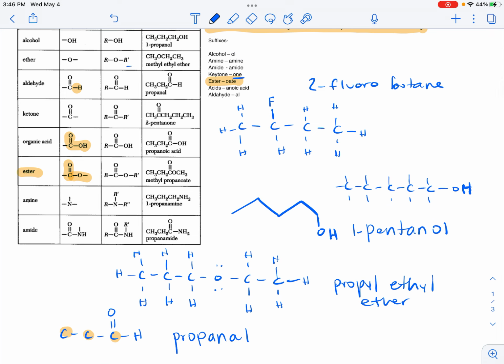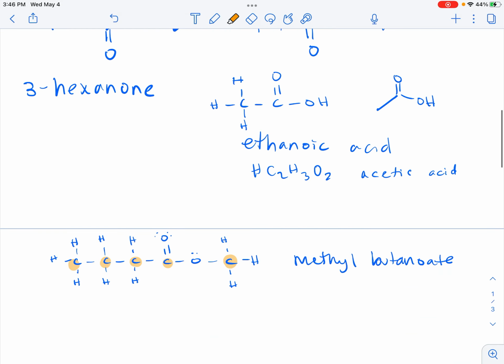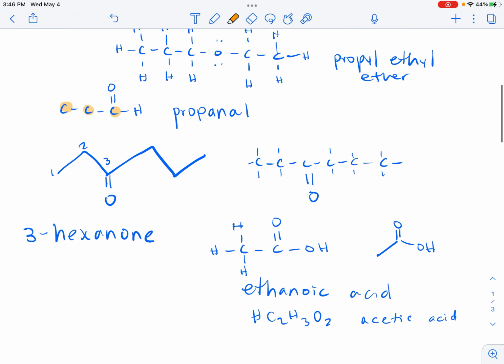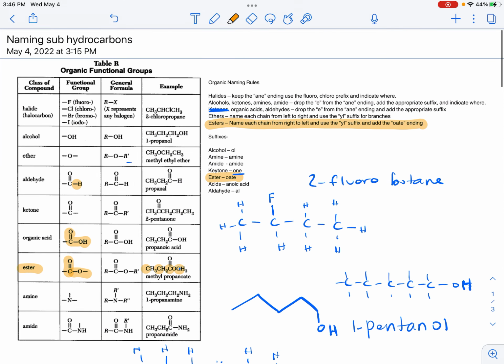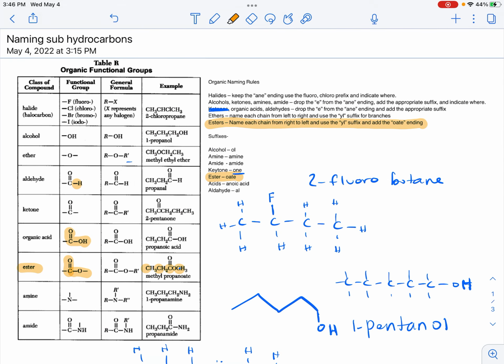And you can see that is the same as saying here, the oxygen separates them. And in this example, you've got the methyl group, and then the carbons for the prop- is three carbons, 1, 2, 3 carbons on the left-hand side. All right, so you do count that carbon that's directly below the oxygen. So there's an example of how to name and write some of the structural formulas for some things that we call substituted hydrocarbons, which include functional groups that are different than the original simple hydrocarbons.